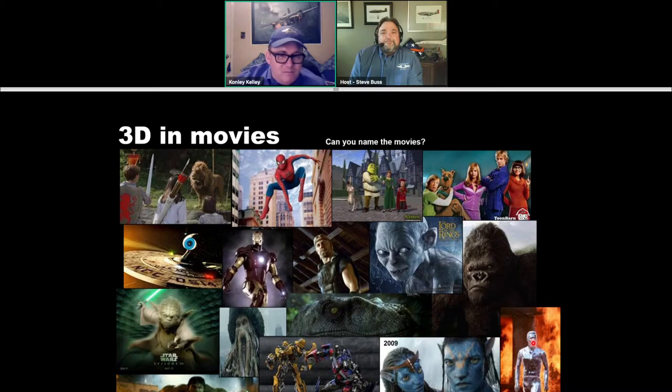I think that's probably one of the best first examples of using a 3D character as a principal part of the plot of a movie. And then to the left, you have Avatar from 2009. Almost that entire movie was carried by 3D models. Now, these are made by high-end shops like Industrial Light and Magic, Digital Domain, Weta Digital, and Pixar.